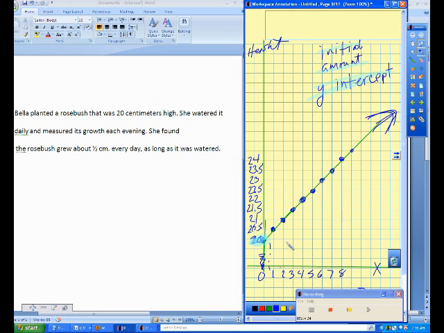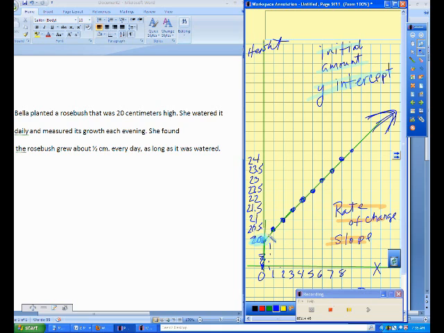Okay, then another important term that has been mentioned in a previous video, but is definitely important enough to mention again, is what we call our rate of change. Hopefully you're all sitting at home thinking, oh yeah, that's also called the slope of our graph. Okay, rate of change or slope is the math term for our rate of change.